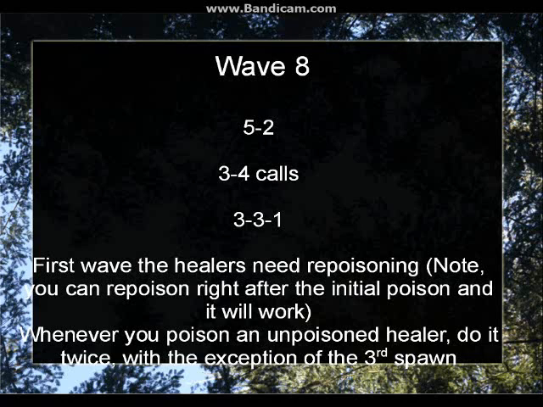Now, this is obviously the first wave that the healers need re-poisoning. Although you can re-poison the healers right after you poison it, and it will die. If you don't re-poison it right after, then it won't die. So, whenever you poison an unpoisoned healer, you want to poison it twice in a row. And this is obviously with the exception of the 3rd healer spawn, because you will only poison it once during the first call.